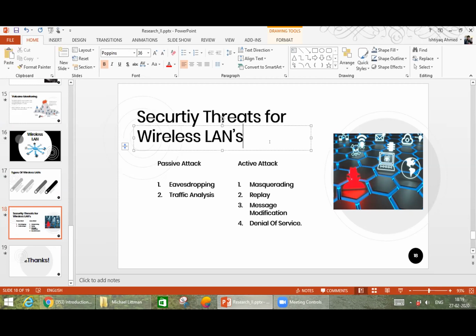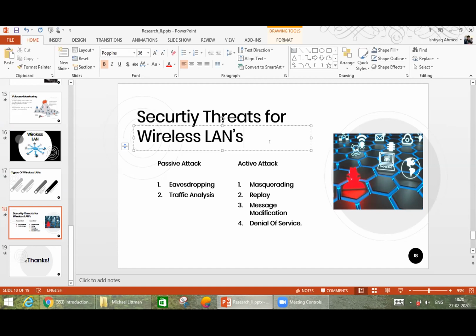The passive attack comes under eavesdropping, where someone listens to your communication, and maybe they come to you and act as an authorized user. That comes under masquerading. Traffic analysis is the other one, where the attacker monitors very intelligently everything in your network, so that you don't notice it, and impersonates the person like you are using. Those are the kinds of attacks on wireless LANs.